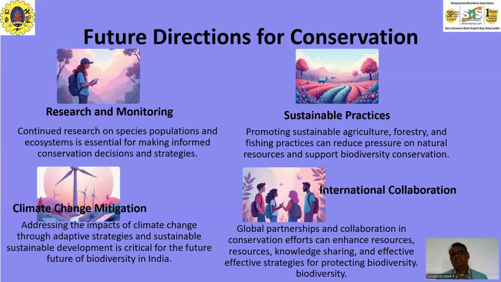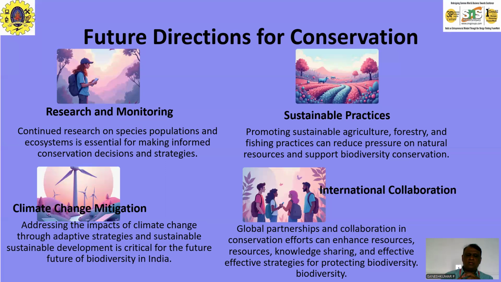We can't fish for the whole year. We can fish for a certain period, and the government prohibits fishing in a certain period where the fishes can reproduce and breed. So those kinds of initiatives should be started from societal community initiatives. For climate change mitigation, we have to stop the abrupt changes happening in climate through adaptive strategies, sustainable development, etc.